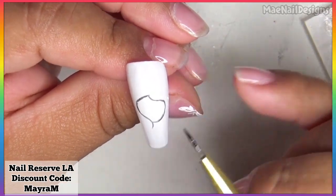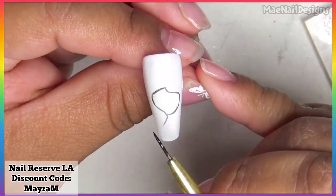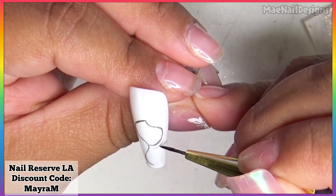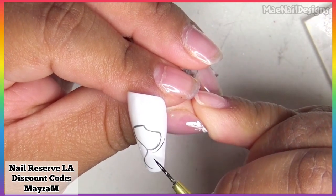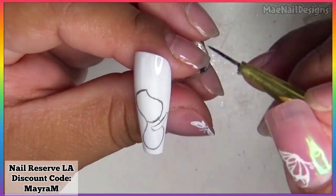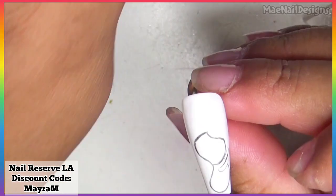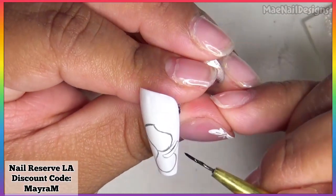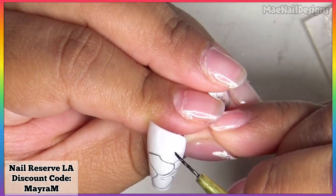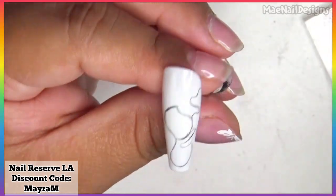Then this little body over here. I have to zoom in. Let me zoom out a little bit. This little arm over here holding a clover. And this little other arm here. Okay, so draw the clover. So I only could see a little bit of the clover.